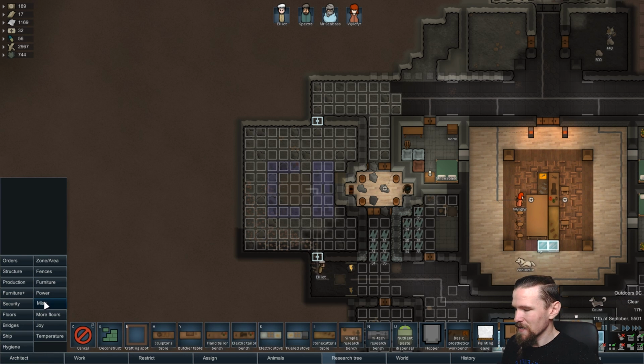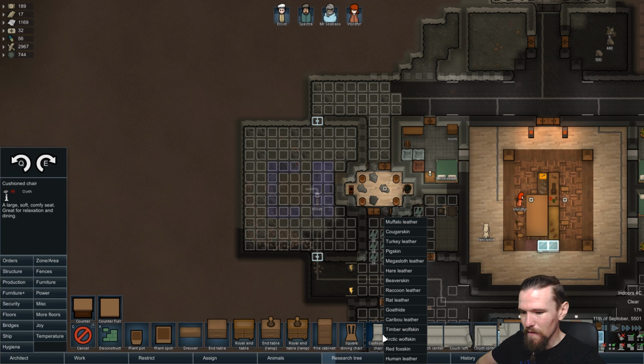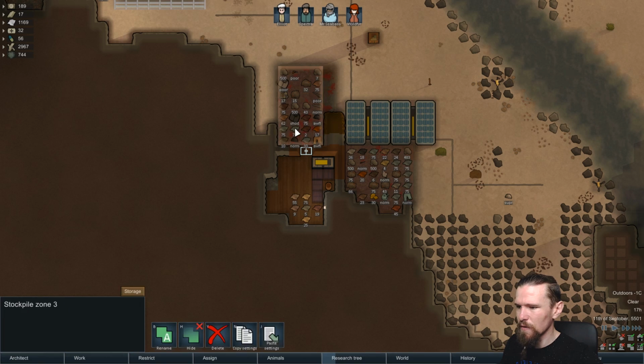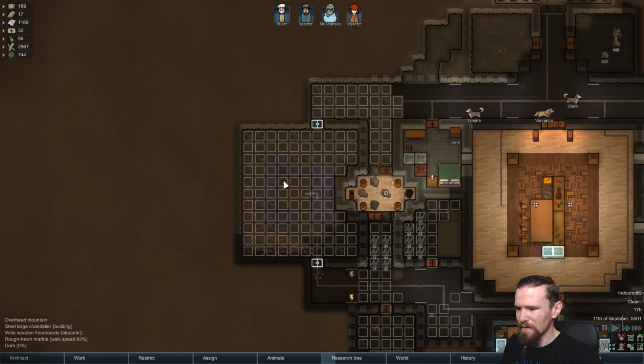Okay, so let's see. If we're going furniture, I think it's just cloth. Oh no, we can make it out of other things. Cushion chair. Yeah, definitely. So we're going to have a lot of muffalo leather. So I think we're going to be able to get away with putting a few chairs down with those. I believe that should be fine. Let's see. Muffalo leather. Yeah. Oh, we're good. We're going to have a few muffalo leather chairs.